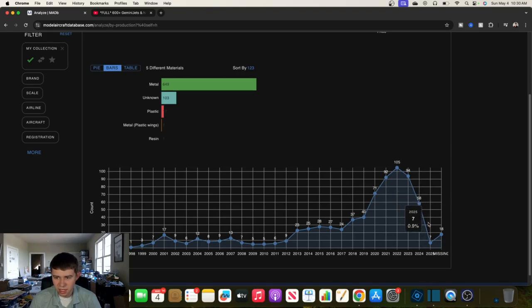And then as you can see here, obviously 2024 is not quite done yet, but I'm hoping it'll be closer to up here. So yeah, 58. So definitely a lower year in terms of new releases. And then I'm still collecting 2025s as we speak, but I only have 7 of those currently in the fleet, but I have a long list. And I need to go back to 2024. There's still a couple aircraft that I would like to pick up from that year. So I'm hoping this will get closer to the 71 from 2020. So it's obviously a work in progress.